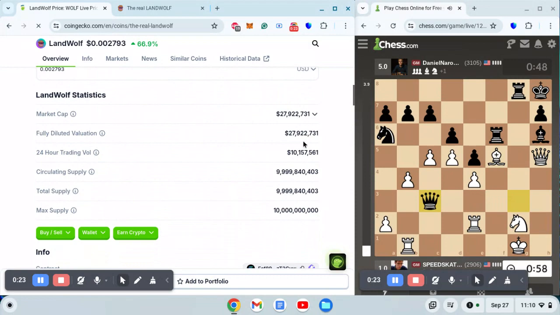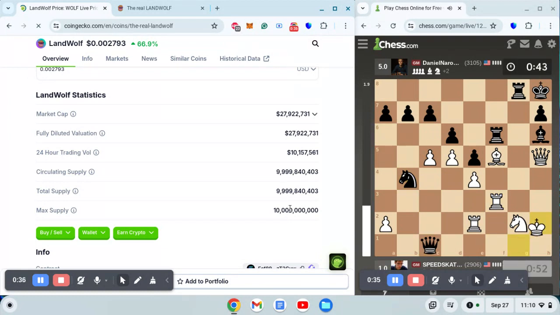So the market cap and the fully diluted valuation, they both are similar. So you can say that the circulating supply and total supply, or max supply, are both the same. So the project is in the hands of the community, so only the community can make or break this project. If the community is powerful, then the project will succeed. If the community creates utility for the project, then the project will become successful.